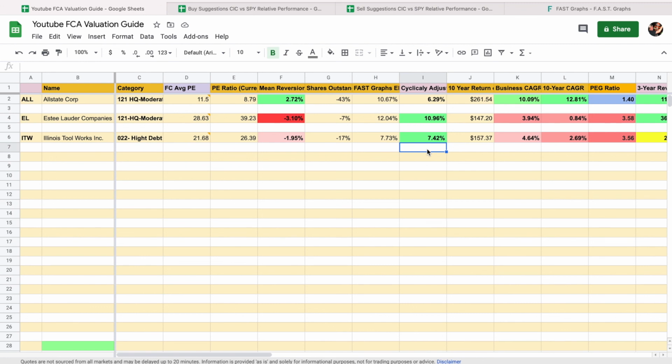I doubt it will fall off the face of the planet, but this is one that, unless something changes, you're probably not going to get great returns. They're probably going to return less than the S&P 500, and probably not going to give you good absolute returns going forward. So this is my avoid for the week.